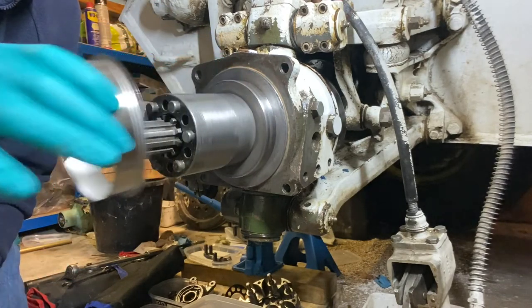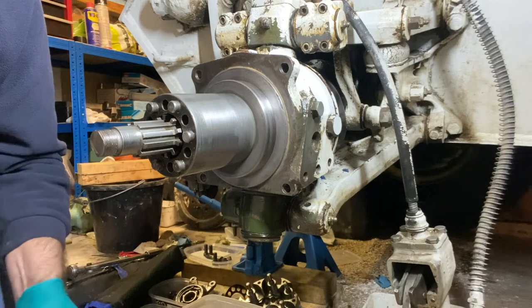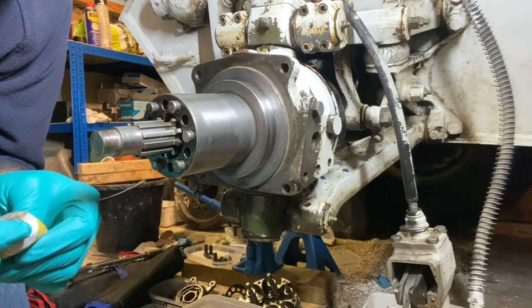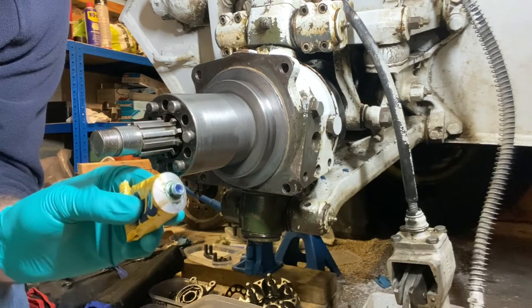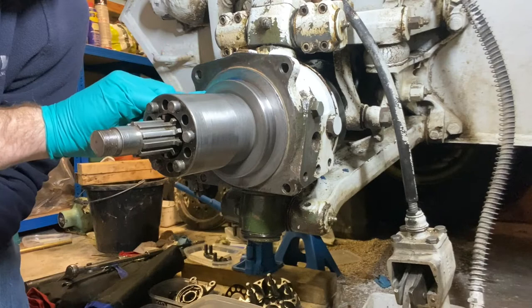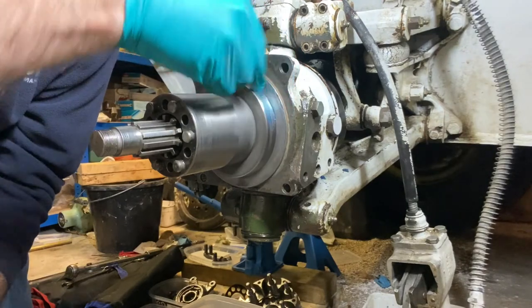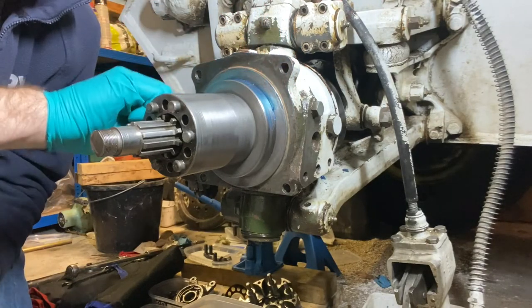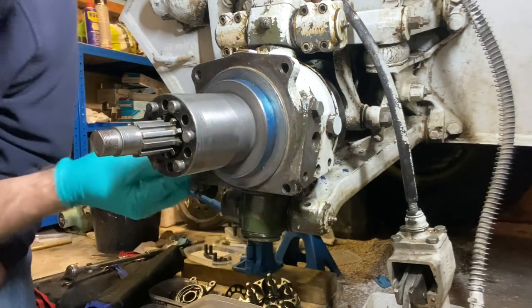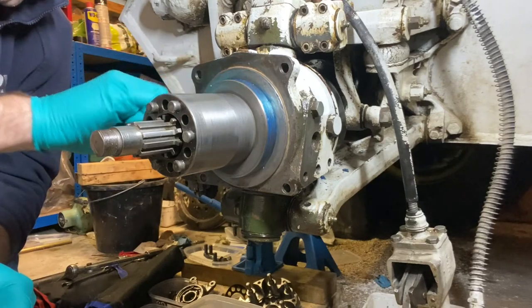Before fitting the sleeve, what I need to do is just put a very thin film of a sealant, something like Hylamar blue, round on the old surface, just to ensure any small imperfections in the surface are filled when the new sleeve is pushed on. Now, the sleeve is actually an interference fit, so it doesn't really need to be glued in place. It's going to stretch slightly when it's hammered on or pressed on over the existing shaft that the bearing actually runs on. So it only requires just a very thin film of sealant, as I say, just to fill any gaps.